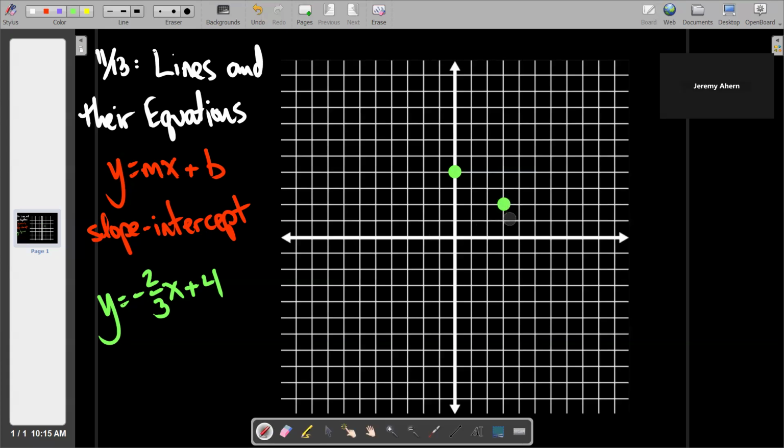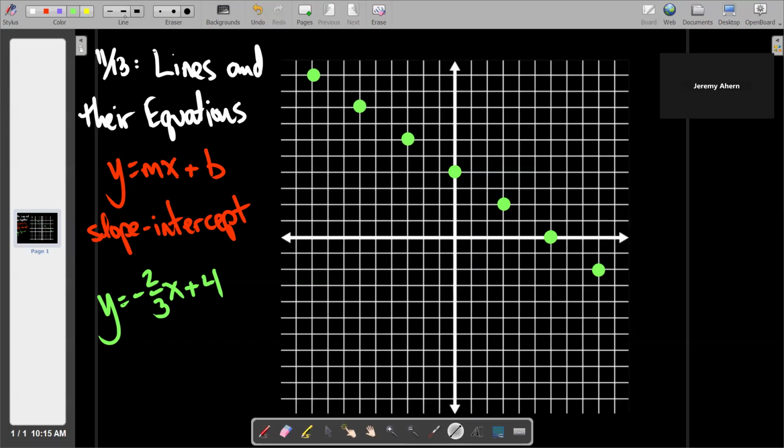I know that on Delta Math, you only have to do it once, but when we're doing it on paper, what I find is it's usually a good idea to milk the graph paper for all it's worth. So instead of going down 2 and left 3, you see that by going up and left, I'm creating the same relative tilt. At the end of the day, I got a line that goes downhill and it's got a ratio of 2 to 3, 2 rises for every run. And that's how easy it is to graph a line.